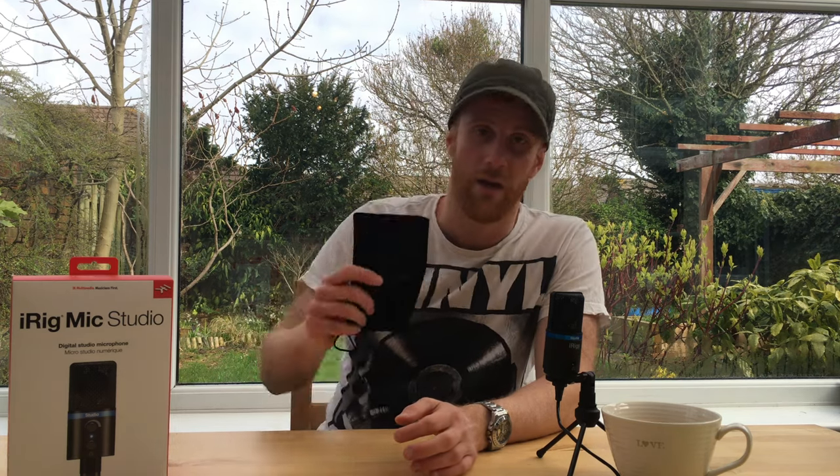That is how I do all the Foley recordings — it's how we're hooked up right now. Video and audio are coming from this mic, connected via a lightning connector. It comes with a little carry case as well, which is great. You can just pop that in a bag and take it away with you.